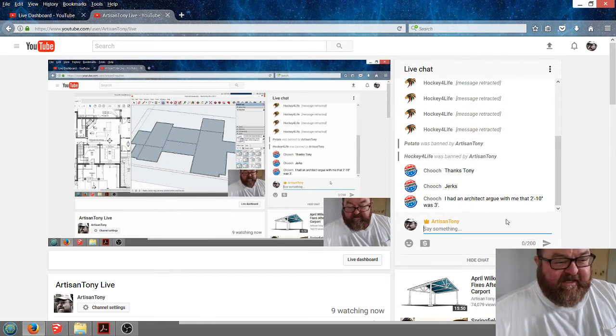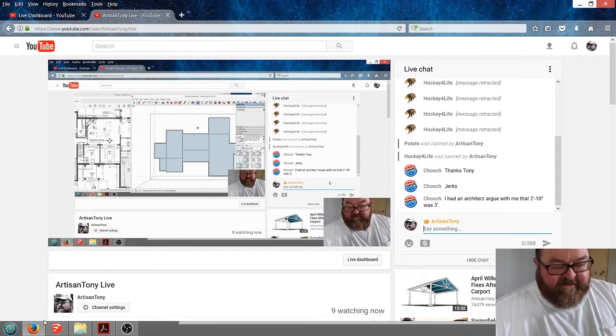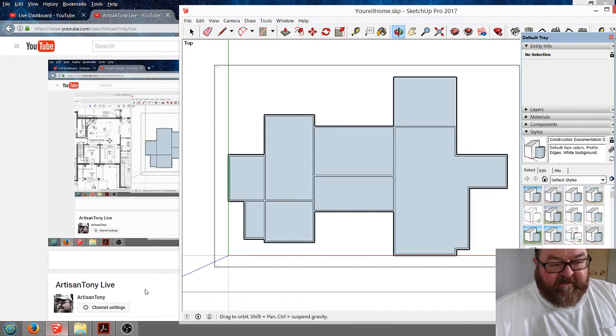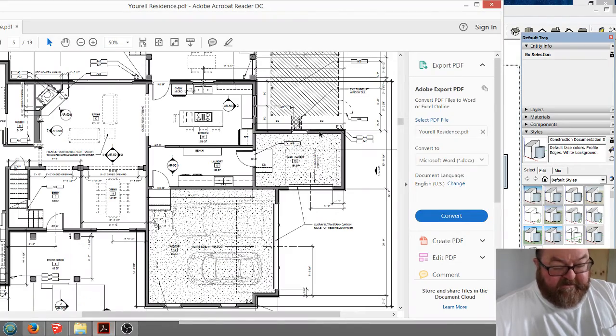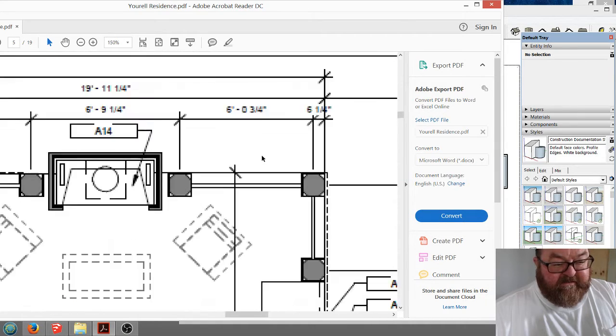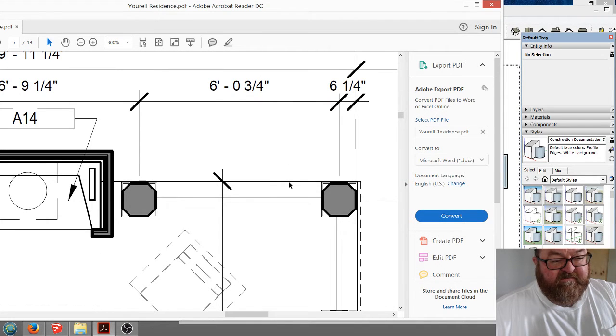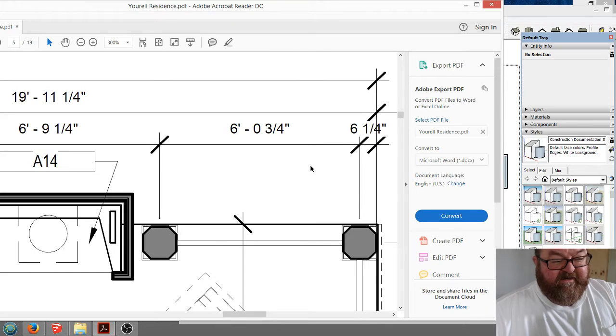Have you ever noticed, here goes my metric rant, that when we use feet and inches, we'll do things like 6 foot and 3/4 of an inch. Well, now your meter person would just say, "Oh, that's 2 meters." Well, it's not, but they always round it up.